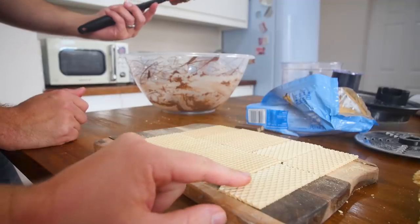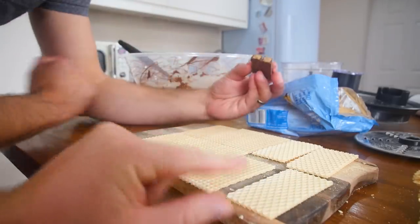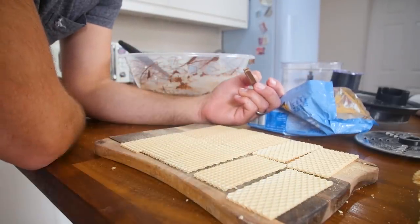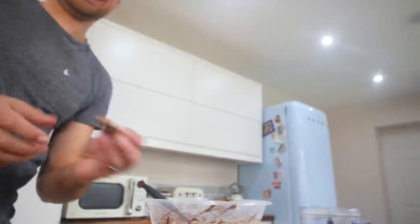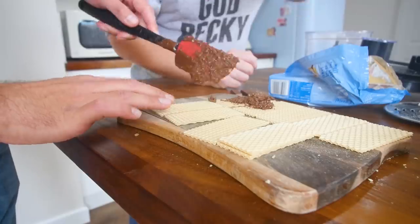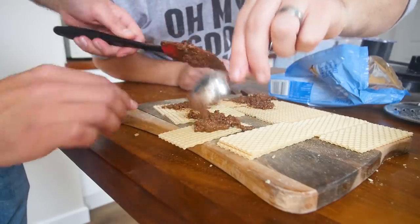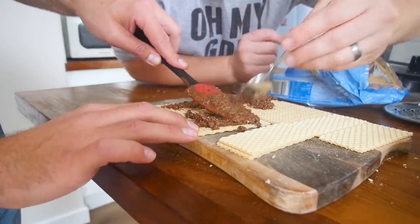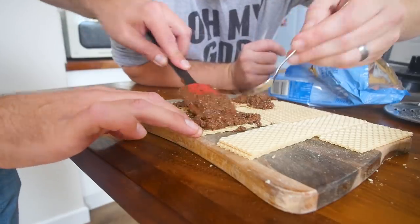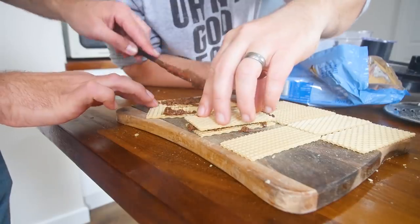Rafting then. Let's raft it. We are going to take a wafer, and it doesn't matter if it breaks a little bit, but we can join them together and make a pile. We don't know how high yet, using our homemade Kit Kat crust. Oh, this is not easy. We can push it. This is a joint effort. Well, let's just do one and show you so you haven't got the pain of doing this a billion times like we have to.